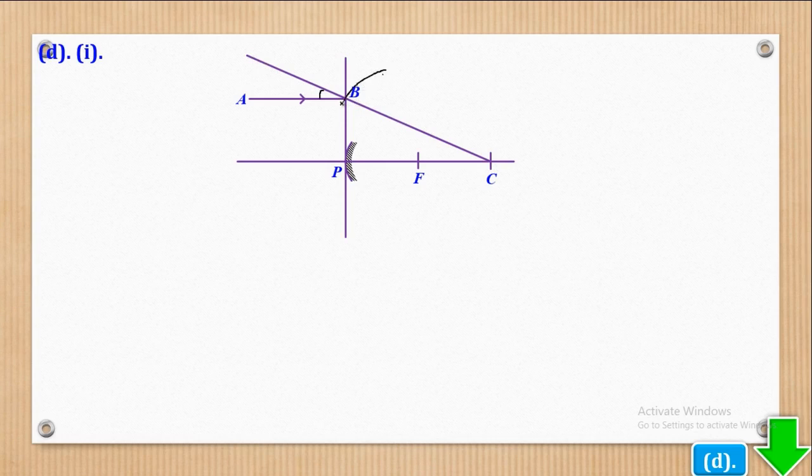Remember, the mirror is curved, only that this is a symbol, but it's curved, therefore implying that this angle will be 90, meaning that this is now the normal. Now at the normal, it implies that this angle of incidence will be equal to the angle of reflection, therefore we shall draw our reflected ray so that this angle is the same as that angle, and it appears to come from the principal focus.